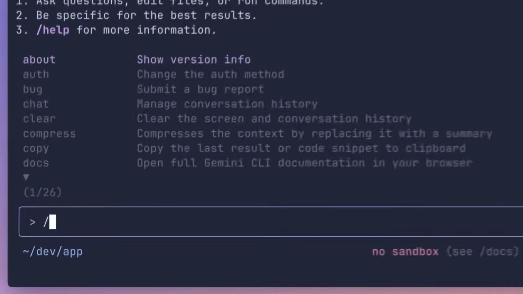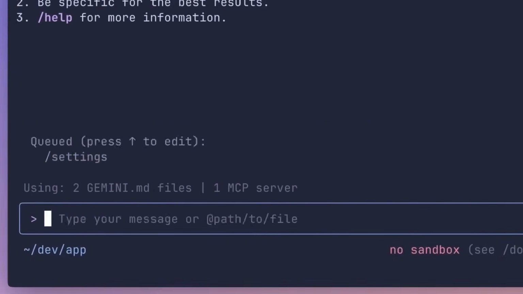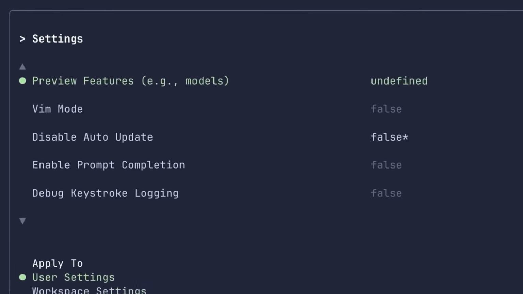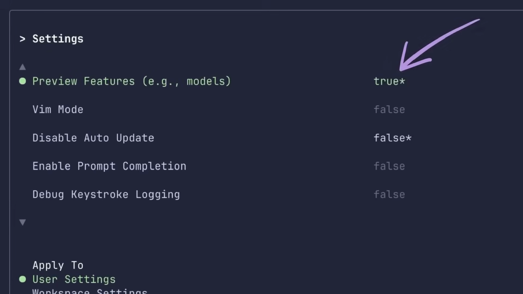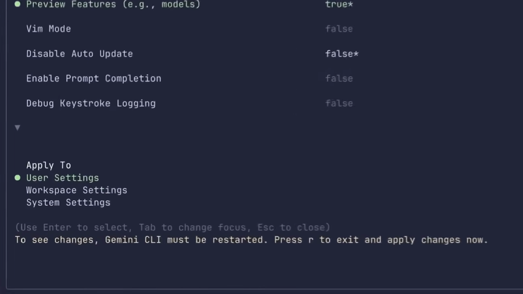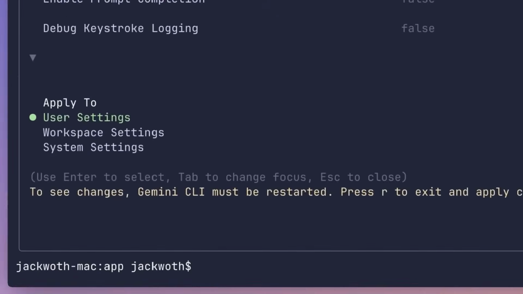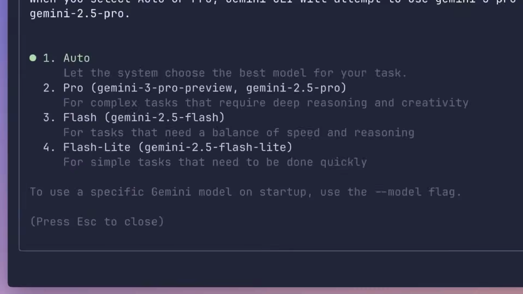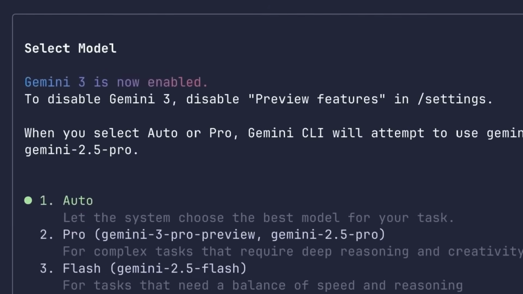Starting off, the biggest update is obviously the integration of the Gemini 3 Pro model within Gemini CLI. You're not just getting smarter code, you're getting full project generation straight from the terminal. This model is going to take a single high-level description and turn it into a full-on, complete runnable build, handling the architecture, assets, optimization, and multi-file reasoning automatically directly within the CLI. And the best part is it's completely free.